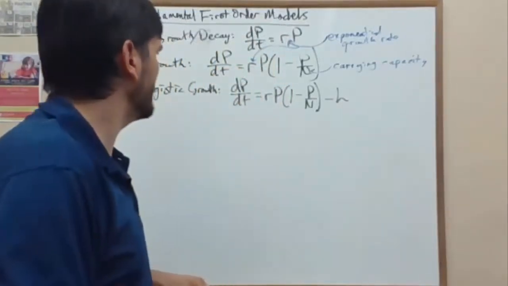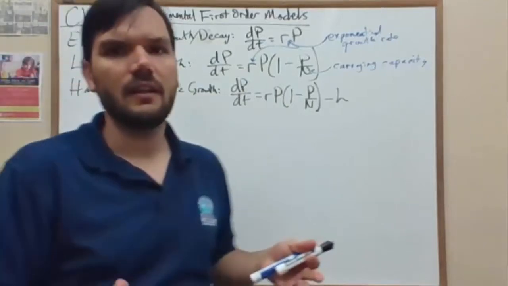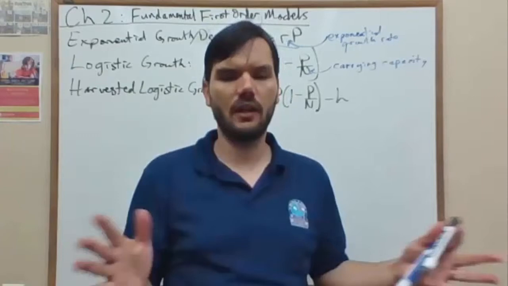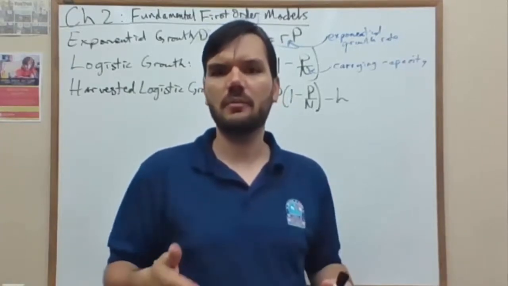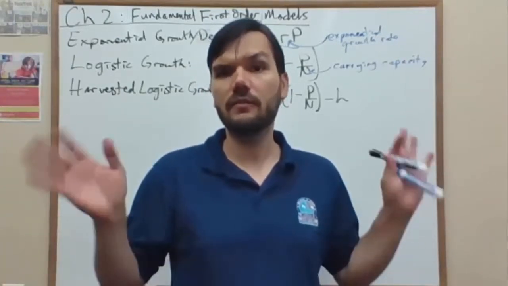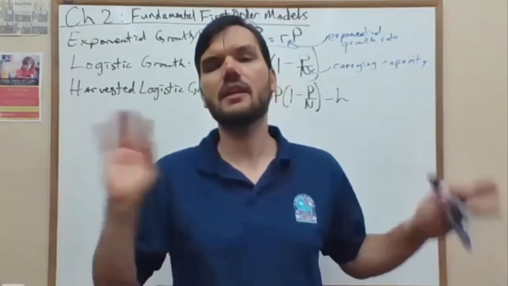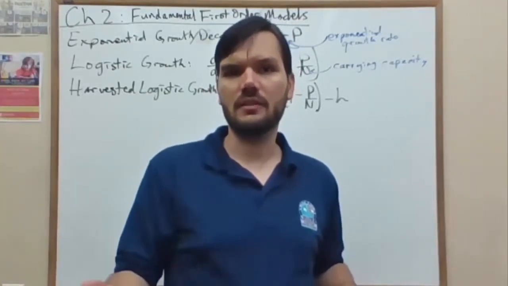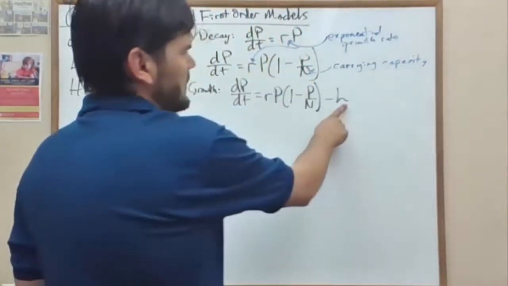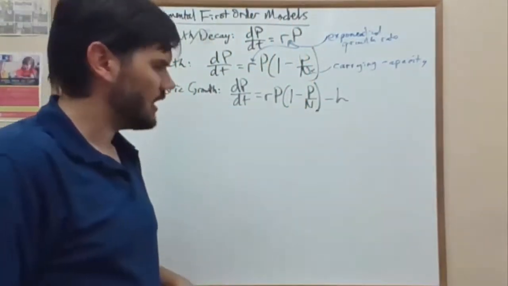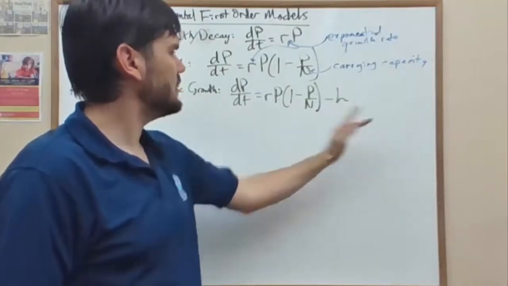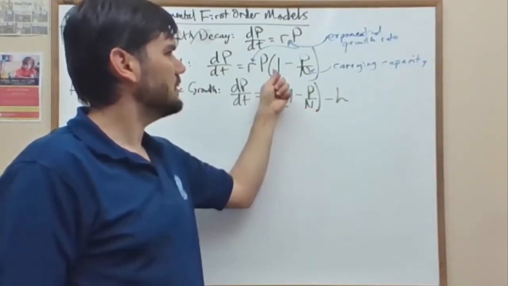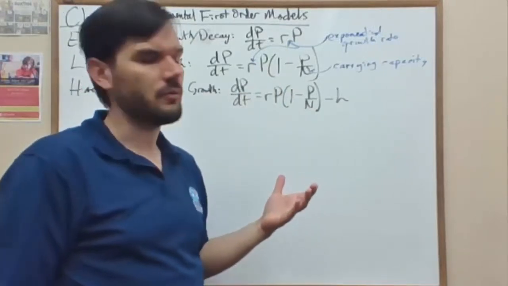So a harvested population is something like a food source, like deer or fish, other things that are being relied upon. Now you may think that deer aren't necessarily a food source because people eat other things. It's true, but they are being harvested. Their population is being harvested. So this amount H tells us a certain constant decrease in that population. And the other part is simply the standard logistic growth rate.